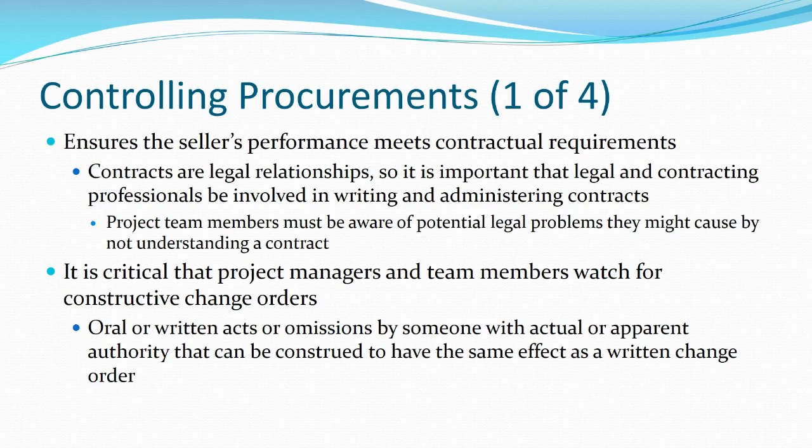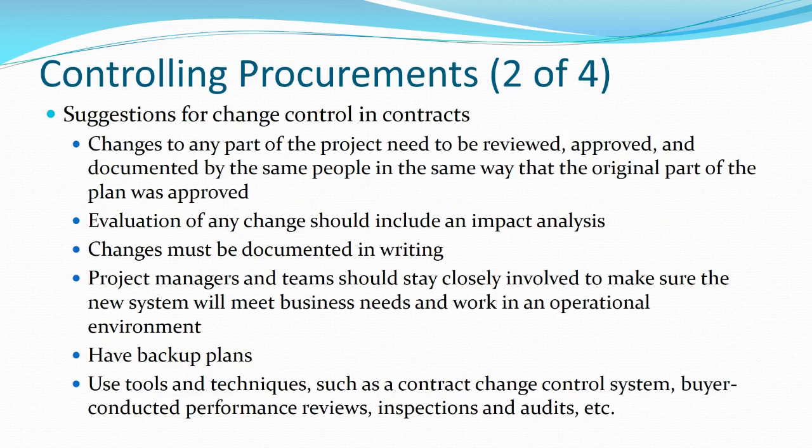If you're going on verbal or oral kinds of contracts, good luck in a court of law backing up what somebody said they would do. Make sure you get it in writing. And I would also say that written change orders are the way to go for both the contractee and the contractor, or the vendor and the buyer as well. So in terms of controlling contract changes, be careful of who in your organization is able to ask for change requests, because most vendors have something in their contract language that also implies additional costs. So make sure that you know who in your organization has the right to ask for changes, and use the tools and techniques such as a control system, which you're already using for project management anyway.